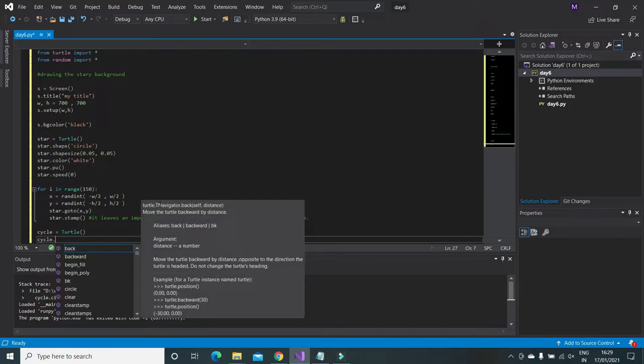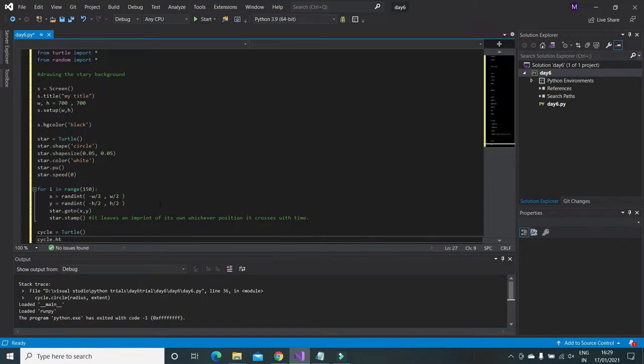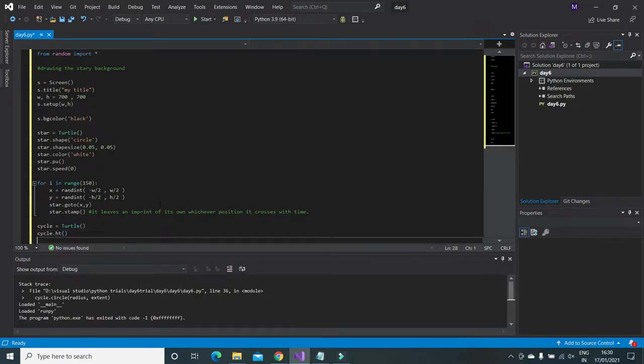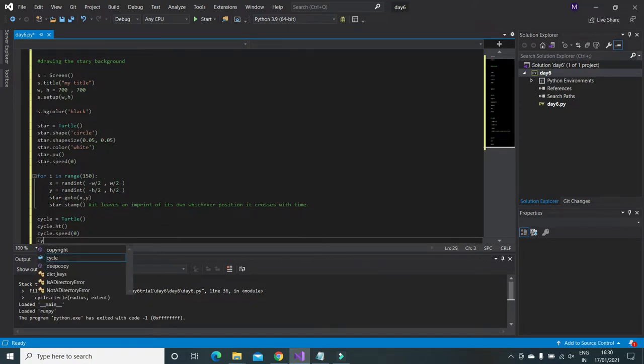So we'll be using cycle dot hide turtle, or simply ht. It's a short form for the hide turtle function. And now to control its speed, we'll be assigning it a color as white.